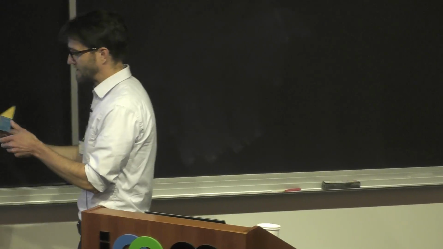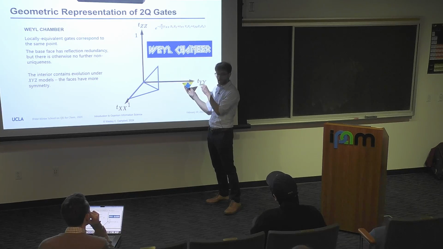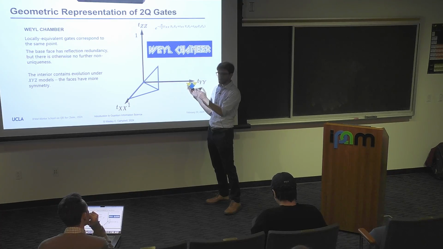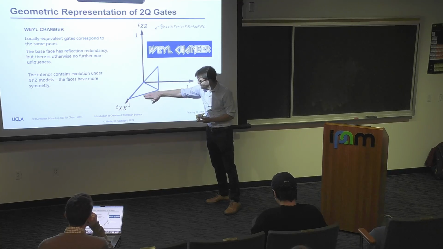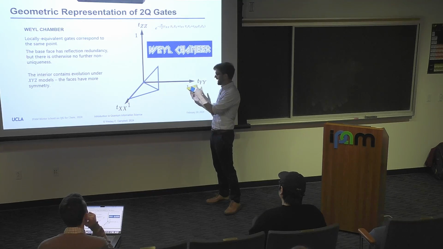There is one exception. The exception is that the base is reflection symmetric. So gates that are on the surface of the base actually exist in 2 points. So strictly speaking, you could imagine half the base here is shaved off by epsilon, if you want to think of it that way. I just said that they're reflection symmetric here.